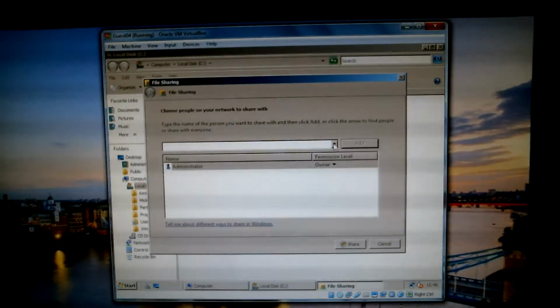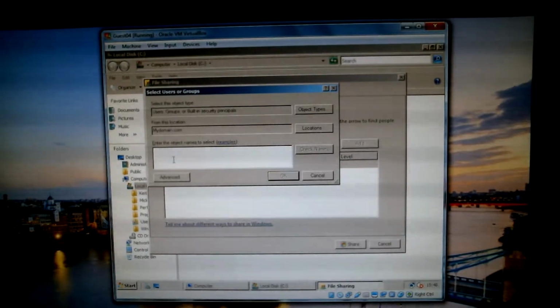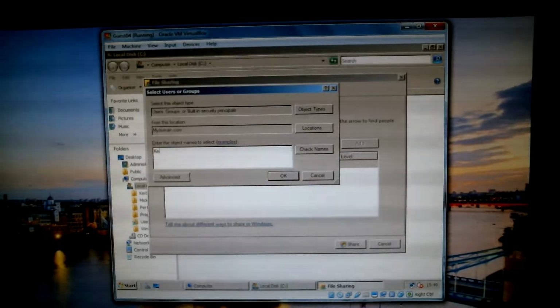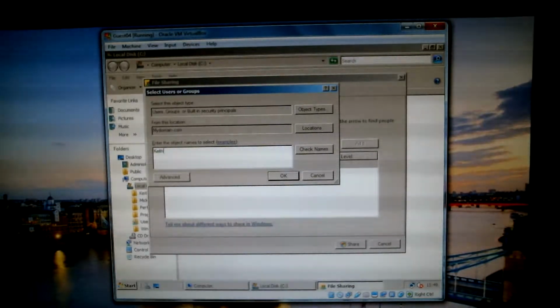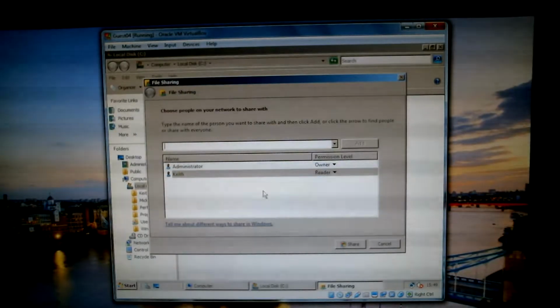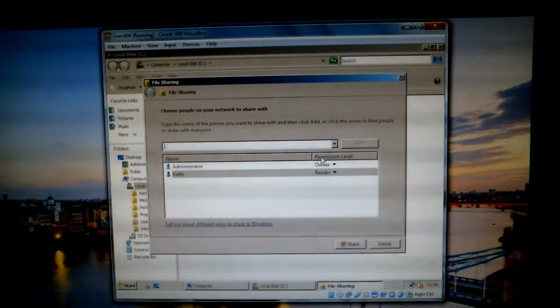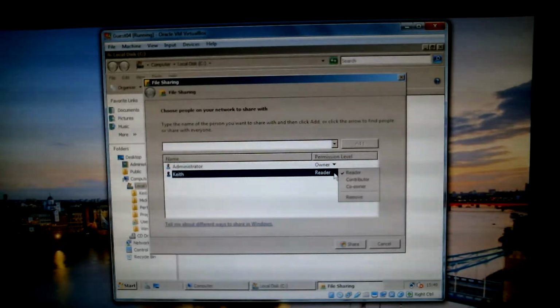We need to add both Keith, so we'll find, and if we type in Keith and OK, Keith is there. As you can see, his permission level is that of a reader. As he is the actual owner, we can then click on that and drop down to co-owner.